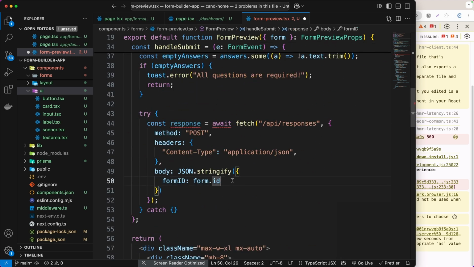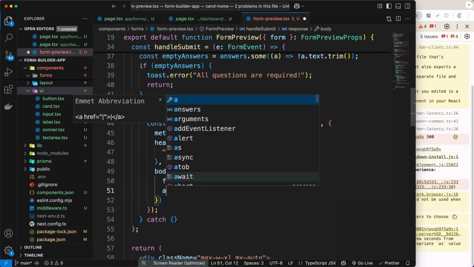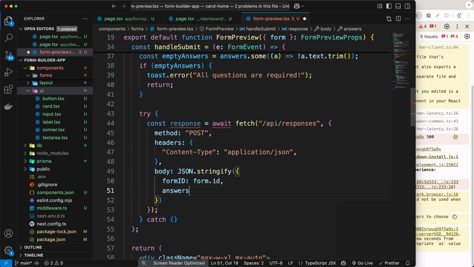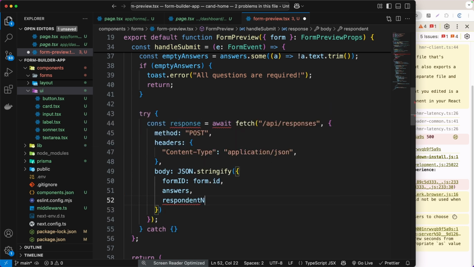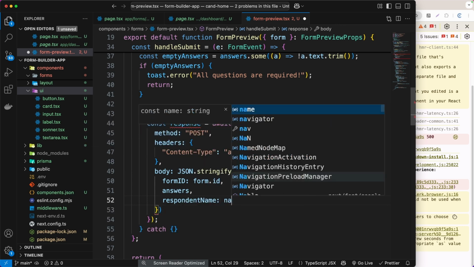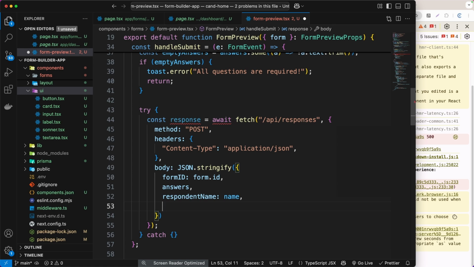And then the next thing is we need to send the answers. Answers basically come from the state. And also we need to send the respondent name. Respondent name basically comes from the name state. And also we have respondent email. This also comes from the email state. Change that into email, just like that.